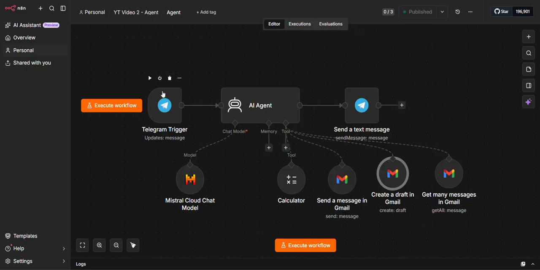So when we receive or send a message from Telegram, it will automatically detect it here and send it to the AI agent. And after that, the AI agent will send this message to this LLM, which is Mistral AI in this case. You can use OpenAI, Claude, Llama, NVIDIA, Gemini. There are a bunch of models available in n8n, and after that it will identify which tool is required for this task.